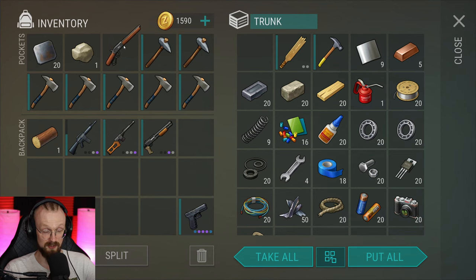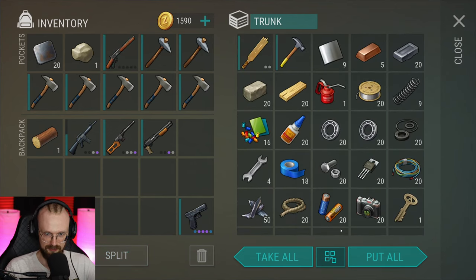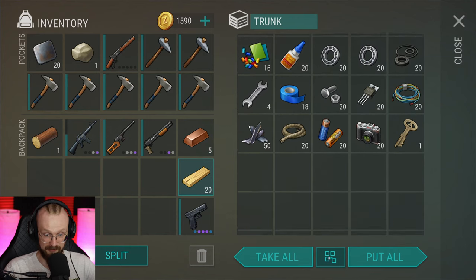Okay, let's get a Winchester. We're even going to bring a Winchester to Bunker Bravo today. Imagine that. Okay, let's get some copper bars, and a little bit of common planks. And that is pretty much it.